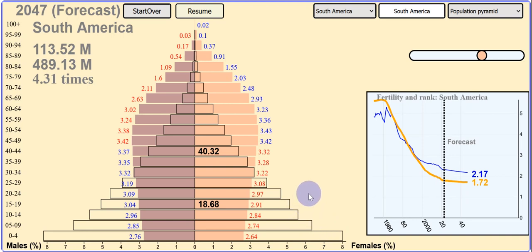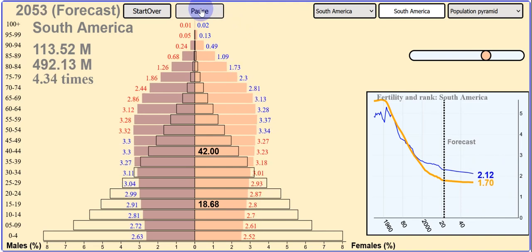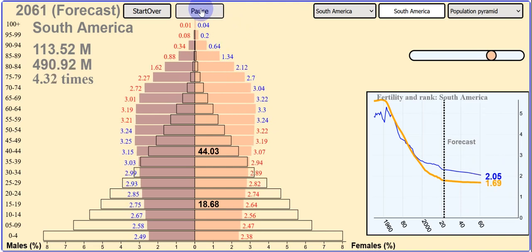Before I go to the Pause Resume button, notice the 2 line graphs that appear on the fertility chart. The thin blue line shows the trends in the world's fertility rate, while the thick orange line shows the selected country's fertility rate. The labels show the current year's fertility rates for the 2 entities. The Pause Resume button is used to pause and resume the visualization, just as the name implies.